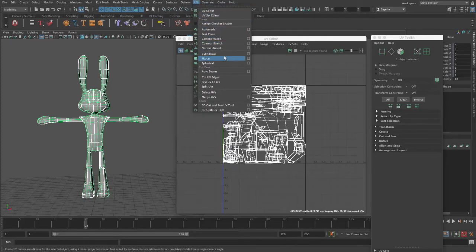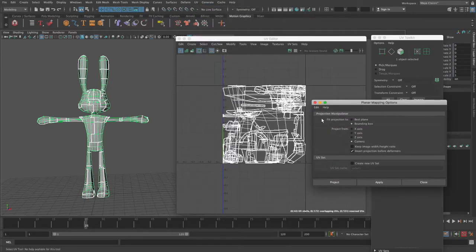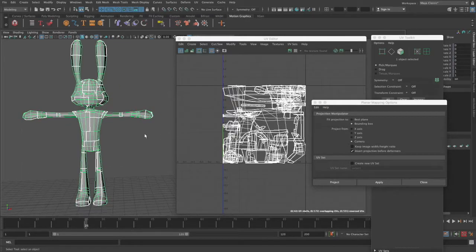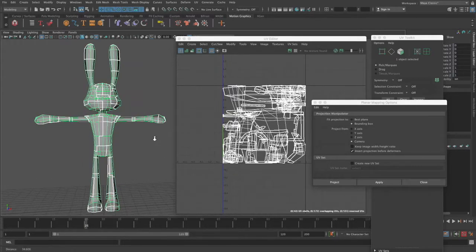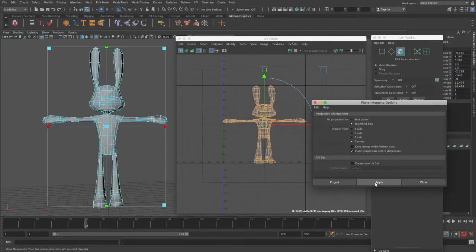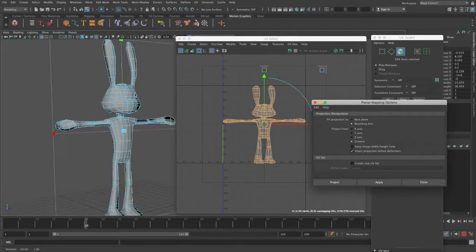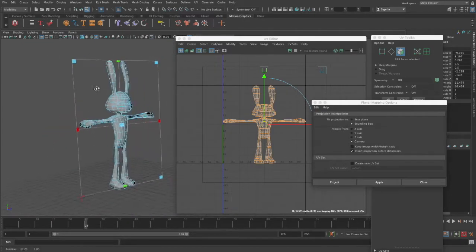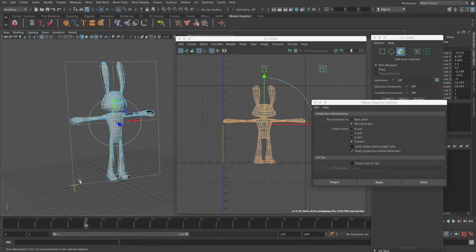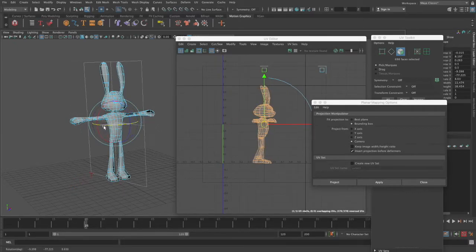I'm going to go to UV planar map, and I'm going to open up the option box. I'm going to reset it here just to show you can use default settings. Make sure to set this to camera. That's the easiest thing for learning it. That's going to set a planar map based off the camera angle. So we're going to position this, press apply, and you see this little square appear here. This is your UV map. And if I click this square down on the left and I click this little circle here, I can move this thing around in the viewport.